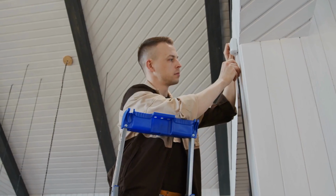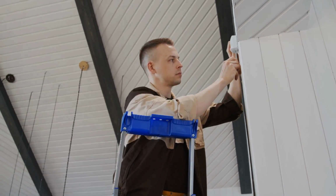Now, let's say you have the property under contract with an as-is addendum. Well, every state might look a little bit different, but for my market specifically, an as-is addendum is a protection clause for the seller to not have to repair anything found in the inspection. So as a buyer, you can't come in and say, here's a list of 25 items that I want you to fix up, a nick in paint or whatever the petty comment might be. You can't ask the seller to fix that as the buyer. You have to take the property as is, but you in the buyer seat still have the right to have an independent inspection done on the property.